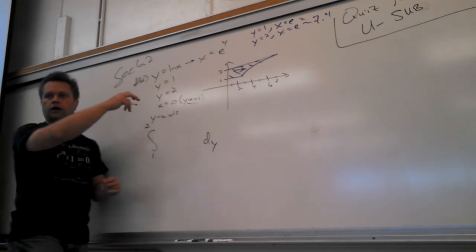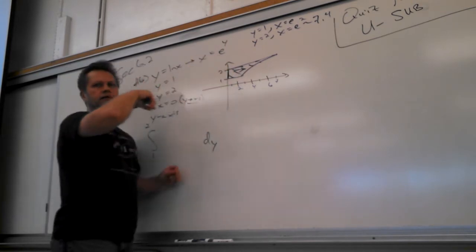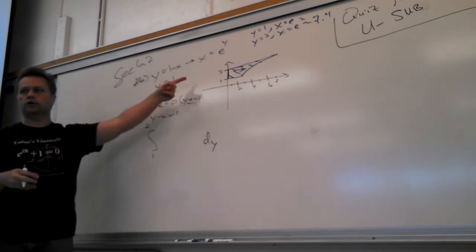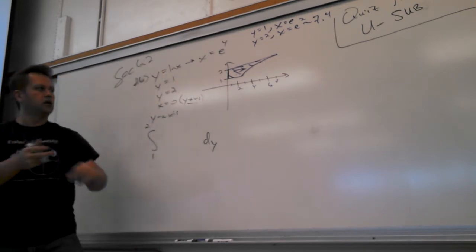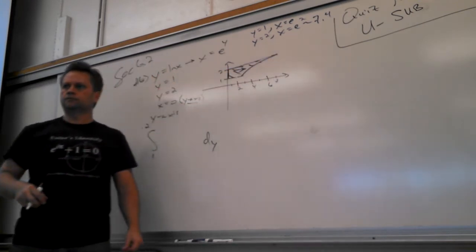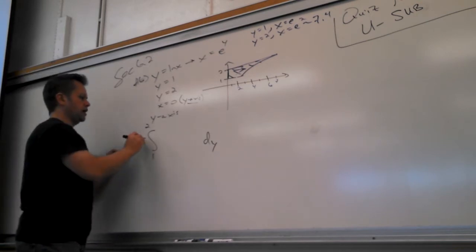There's no washers here, right? Because, and again, does this make sense? My region is sitting on the axis. There's no empty part. So that's what you're worried about. There's no empty part. It's sitting on the axis. If I rotate it around the x-axis, there'd be an empty part, so we'd have to do a subtraction. So pi r squared.